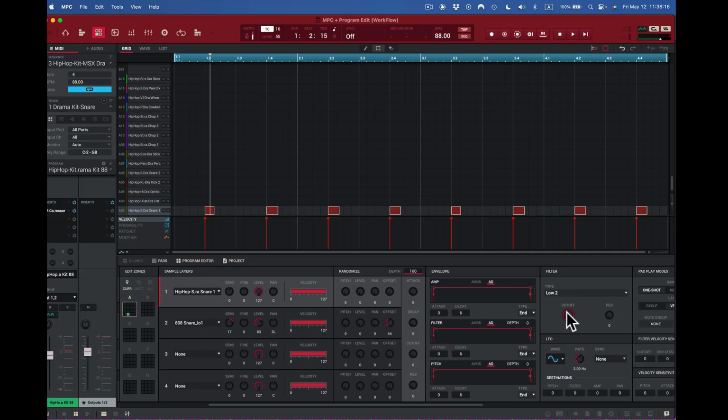So I have an envelope, which is an attack. This is a hold, decay, and sustain, right? So I want to make sure that this happens, and it's pretty cool. In this case, it's attack and decay. So that's AD right there, right? So I may want to decay a little bit more if I want to. I can pull one of these in like this, or grab this one and pull it in like that, right? I can actually change the shape of this amp. I can change the shape of this filter. This is attack and decay, as you can see right there. If I come to here and select that, this is attack, hold, decay, and sustain.